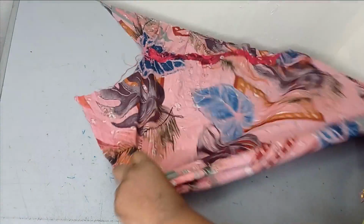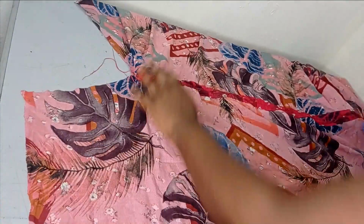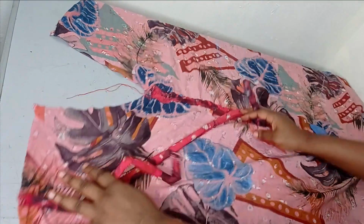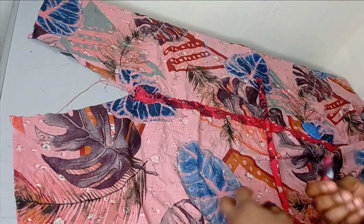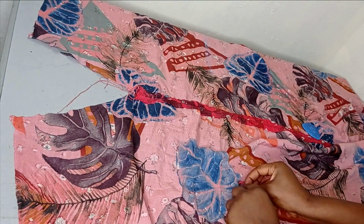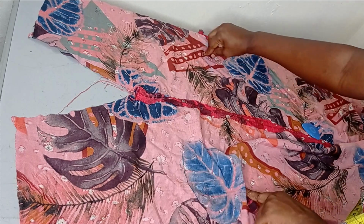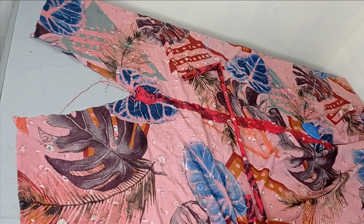Now I can open it out. The reason I mark that is so that I can add a belt to this. The belt is what I'm going to be using to give it fitting at the front. So now I have 2 ropes here, and then I'll take it to the sewing machine and sew one on this side where I marked, and then the other one will be on this side. So that is what I'm going to be using to tie it at the back, so that it can have fitting in front if I want.